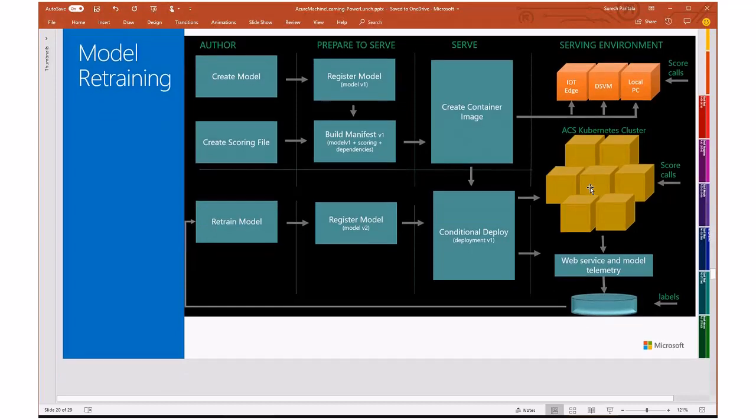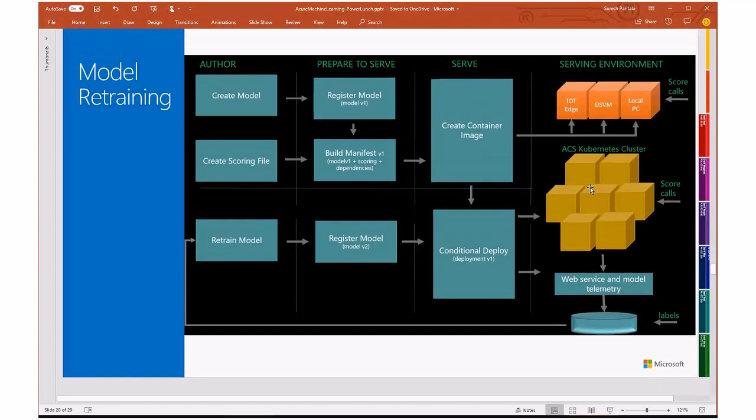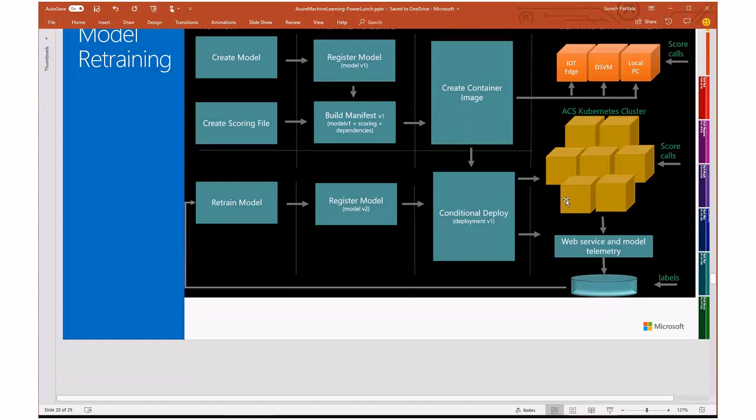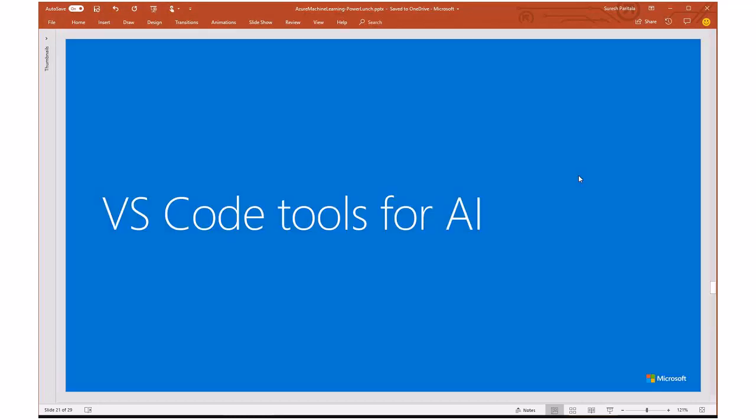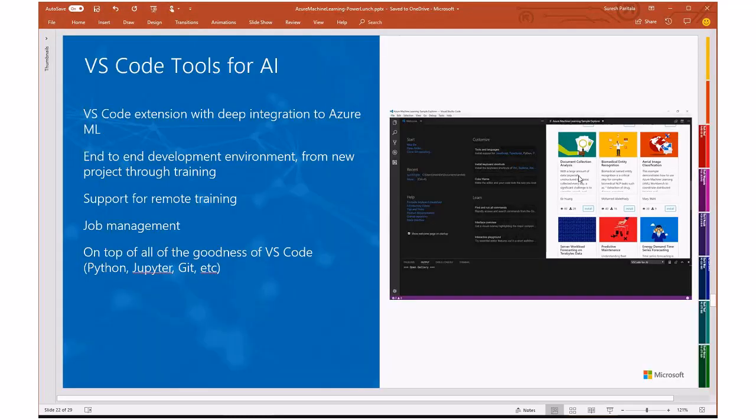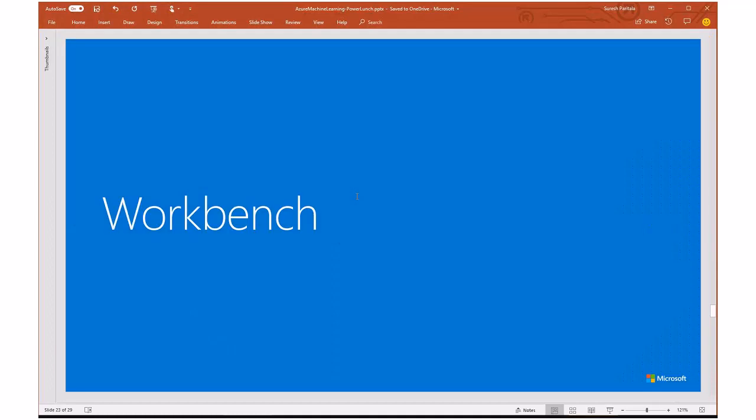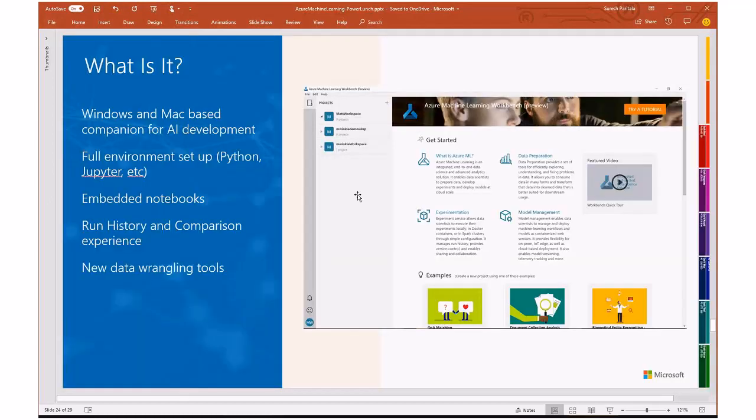Okay, so the next slide. Let's go. Okay. And you can use the Visual Studio Code as well. And this is the machine learning workbench.